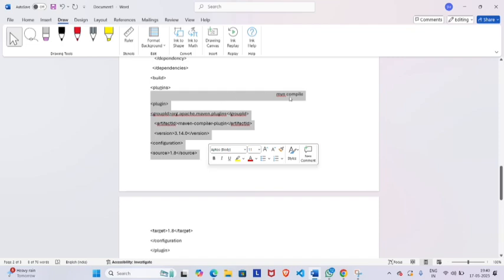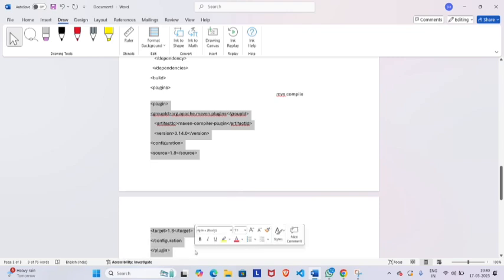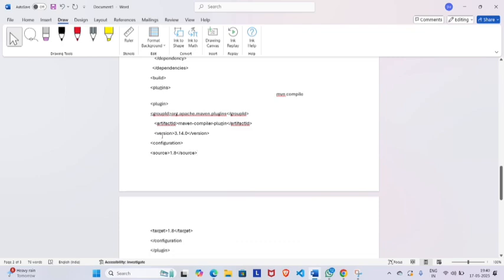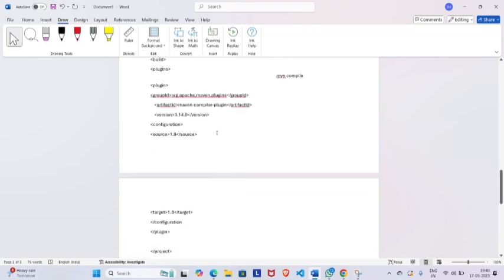So this is a task. When you compile, this task will be done. So these are the things actually done behind this. Be careful about this, otherwise it might cause an error.